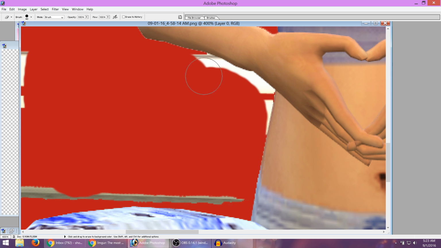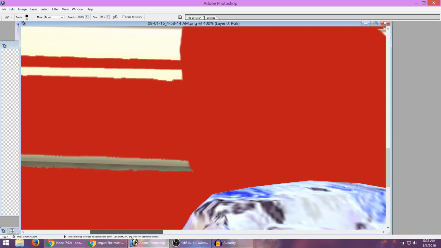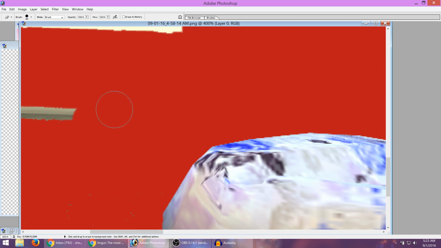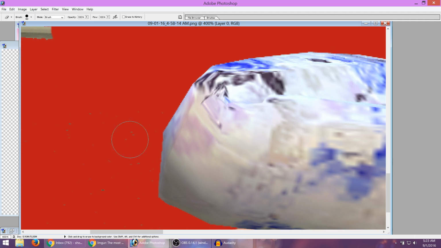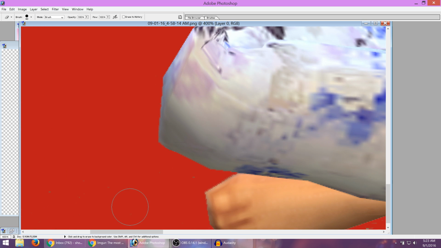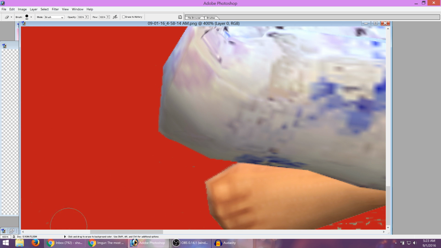And against her skin, I'm going to grab a more fine brush. I just want to get most of this out of here, just to make sure it's away from her actual clothes and such, so then I can go in and edit it a bit better. There's a lot of little dots left. I hate that she had to be basically sitting on the floor for it. I wish it would have been her floating in the air, because I feel like that would have been way easier.